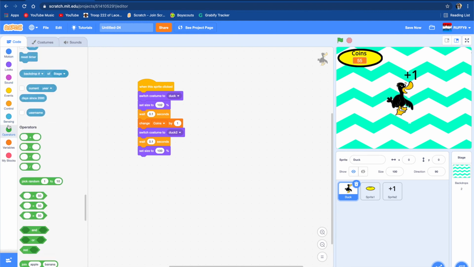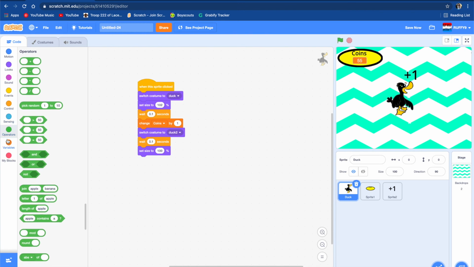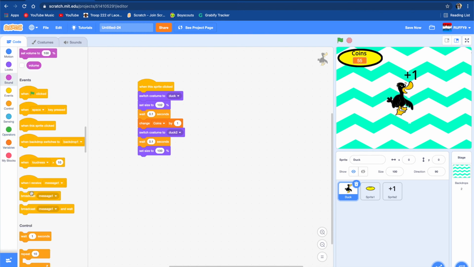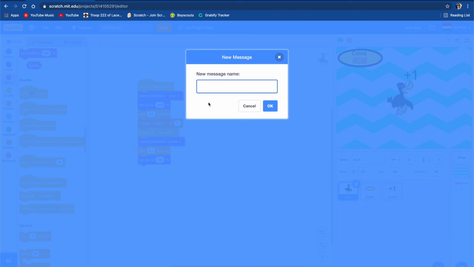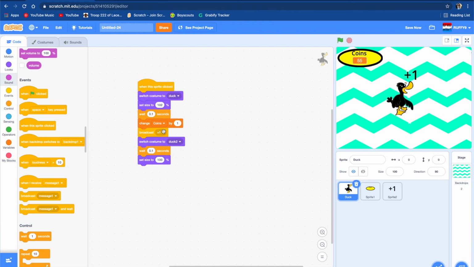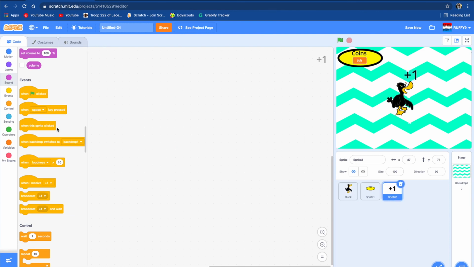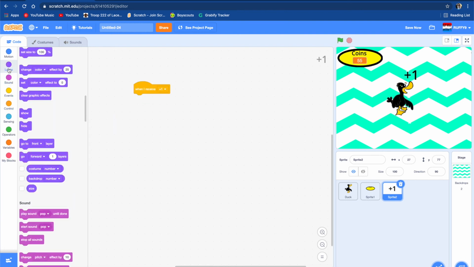So we're gonna go right here to yellow, and we're gonna put the broadcast right next to the coins, and we're gonna make a new message that says +1. So it says +1, and then we're gonna go here and say when I receive +1, show.